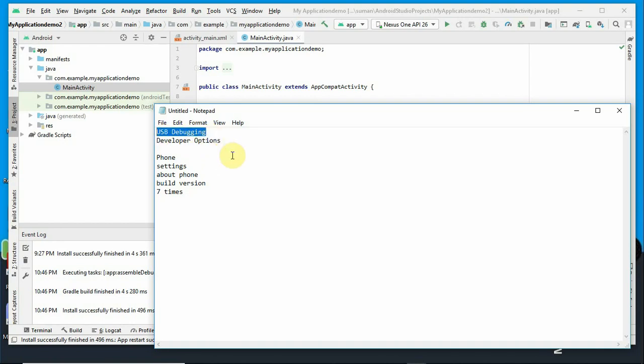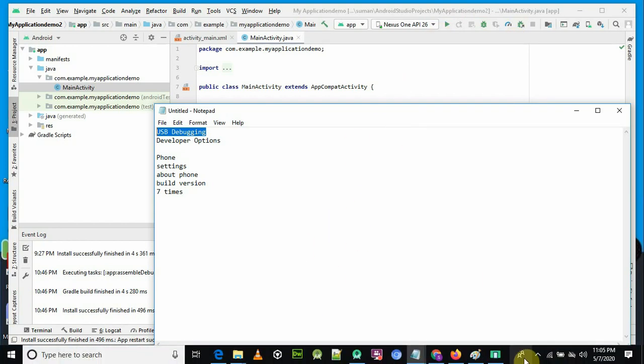Once you do that, then how is it connected? In the video I will show you, it will be very easy. I'll repeat again how to debug on the phone. All of this is just to connect your phone to your Android Studio. As I told you, some people cannot run an emulator. This is also one of the ways, or everyone can do it if you want to run it really fast.